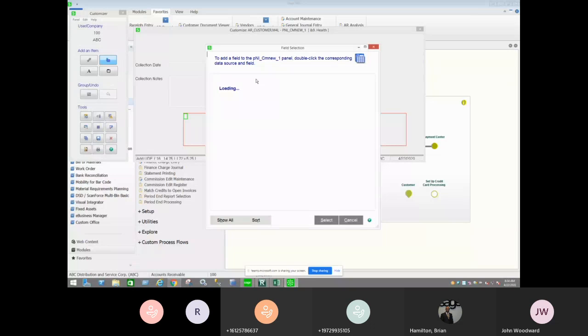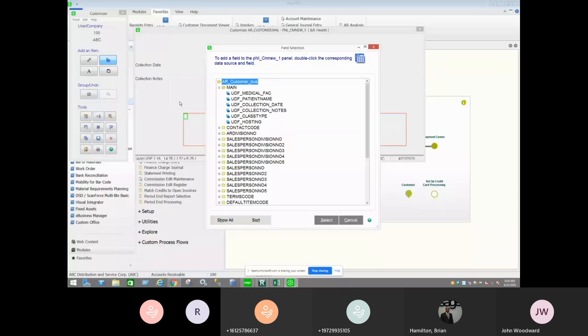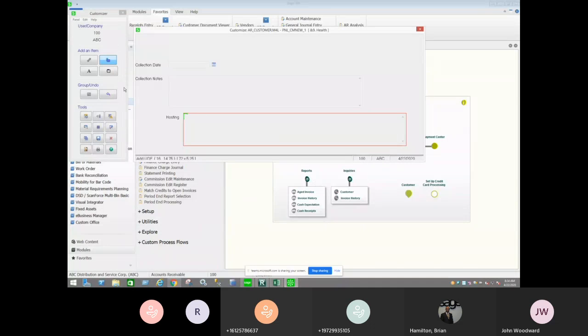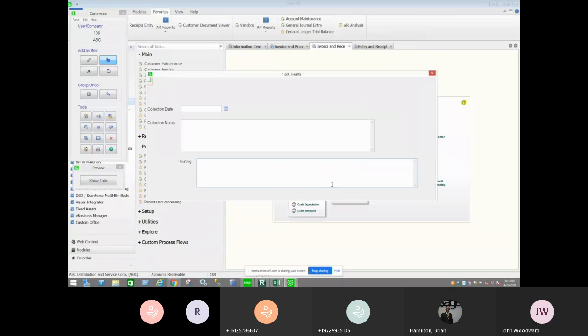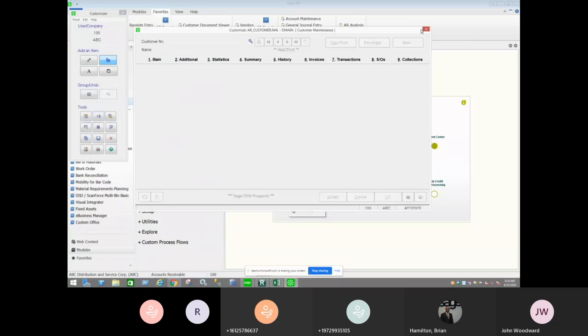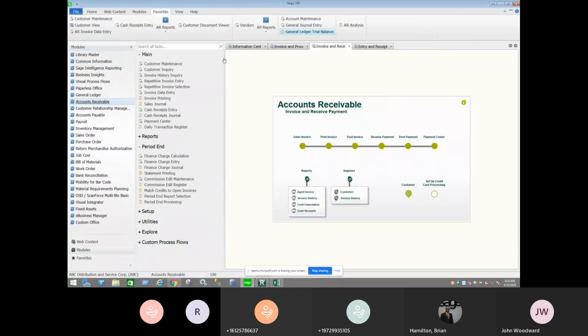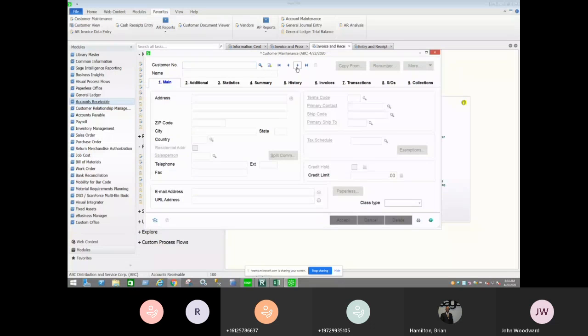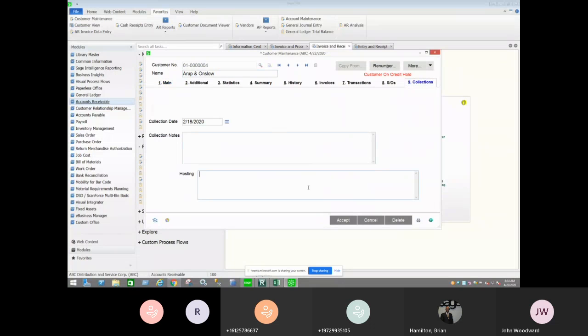So I don't have to learn how to program. I do have to learn how to use this tool, but this would enable you, if you need a custom field, whether it's a typing box, I'm going to just preview. So if I like the way this looks, I can leave it as is. I'm going to go ahead and hit save. So now going forward, every time I open up customer maintenance, I am able to go to that new tab and be able to type.